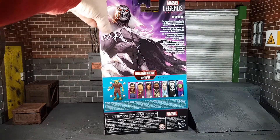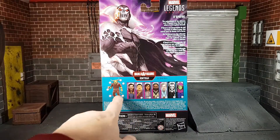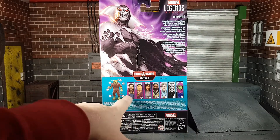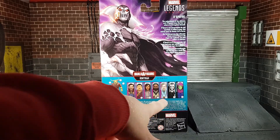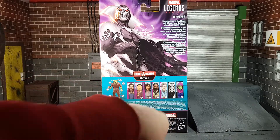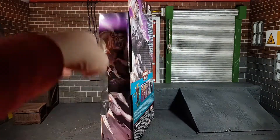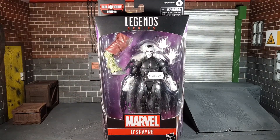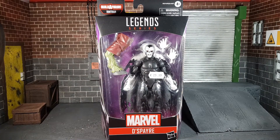On the back you've got the extension of that artwork which looks excellent. Here's Rintra, who was in Doctor Strange for about four seconds. The wave includes Doctor Strange, Wong, America Chavez, Mordo, Doctor Strange in ghosty kind of form, and Sleepwalker. You've got all the legalese down at the bottom — more rubbish that no one reads. It wasn't $25.99 — it had gone down in a sale and I was very happy to get that.